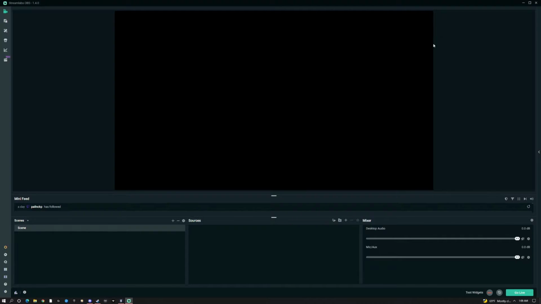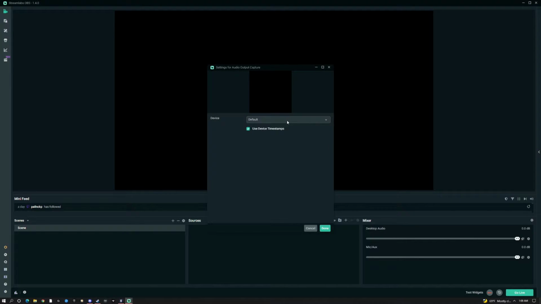So first things first, you want to set up your audio for your desktop. You're just going to go over here to the gear icon down below where your mixer is. Hit the gear, go to properties, and make sure you're set to default. In my case, I have a bunch of different options and settings here. I have GoXLR, I have a couple other monitors and stuff like that hooked up. So just ignore that. Yours may change. You may have some of the similar things, but you want to just go with default.